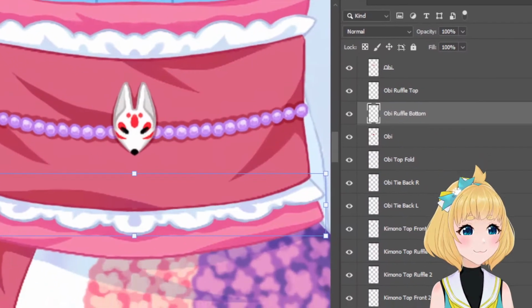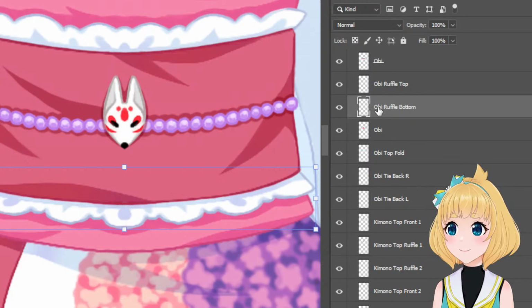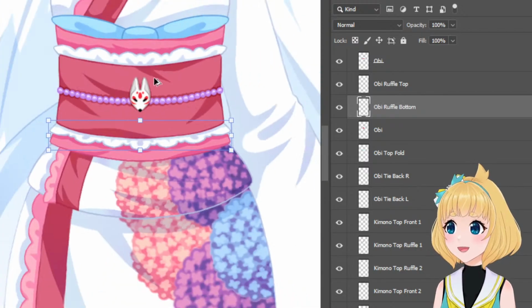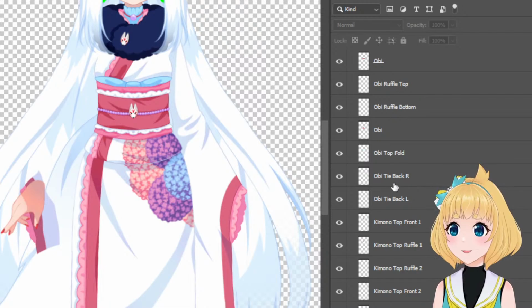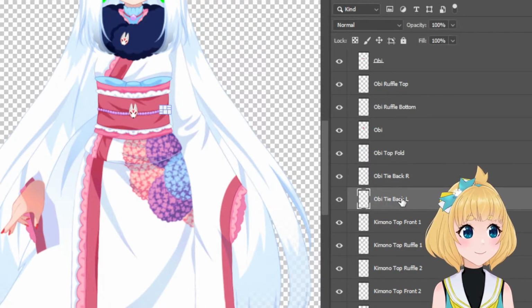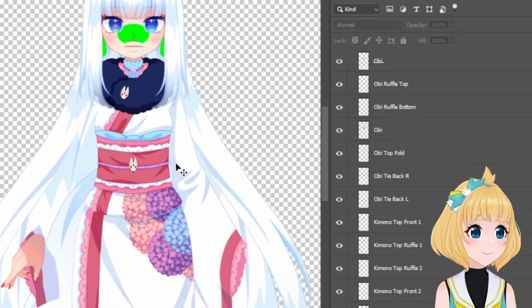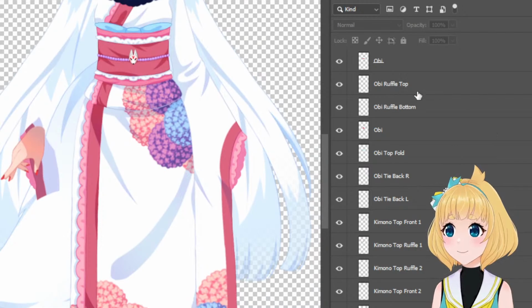Does that work a little bit better? So this is the OB. It's the ruffle of the OB, and it's the bottom. I use top and bottom, the full words, and then R and L for left and right. No need to be too verbose about it, but T and B can be kind of confusing. So I write out top and bottom.